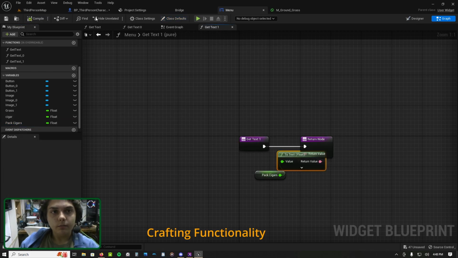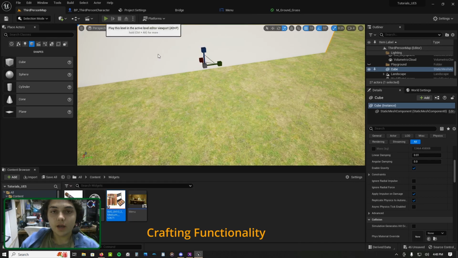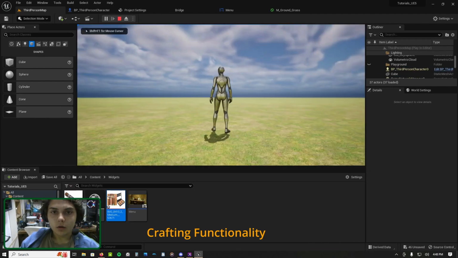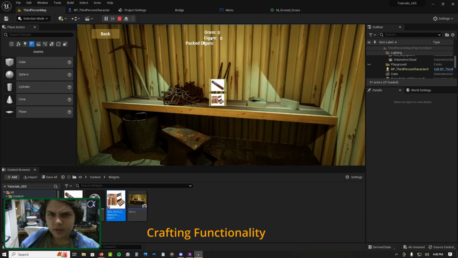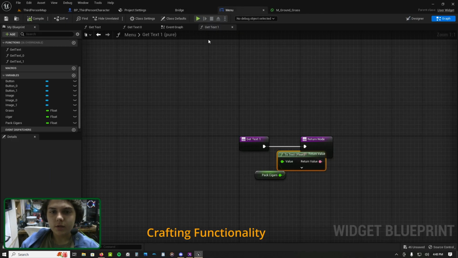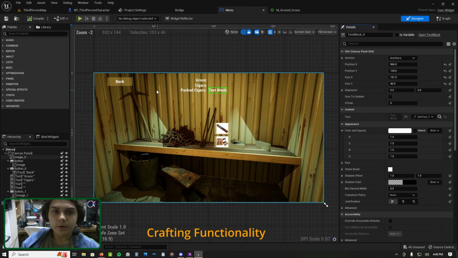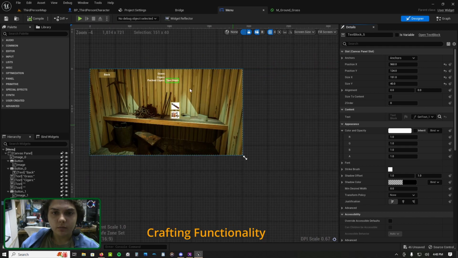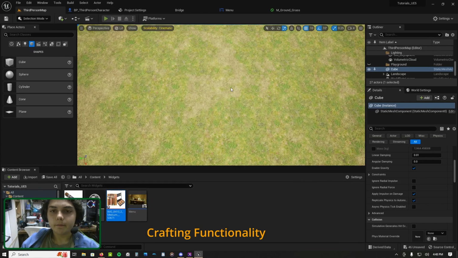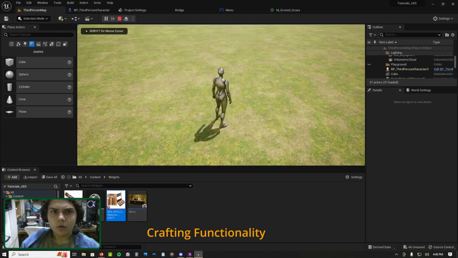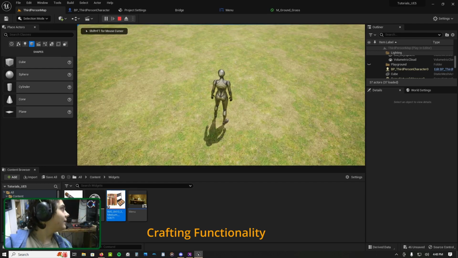Okay, compile, save. So we actually should have a way now of testing our total amount of cigars, but it does show up as being 0, which is because, okay, and it shows up in a weird place because we haven't actually moved this to be here so that it stays in the same place relative to the other thing. Okay.